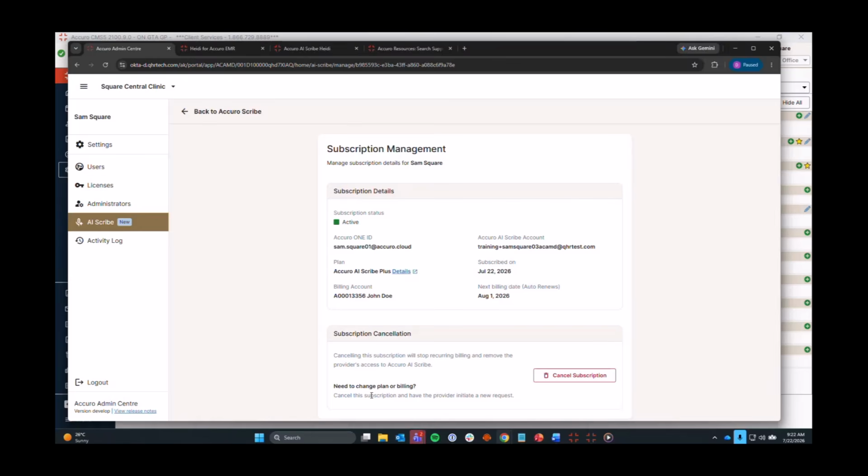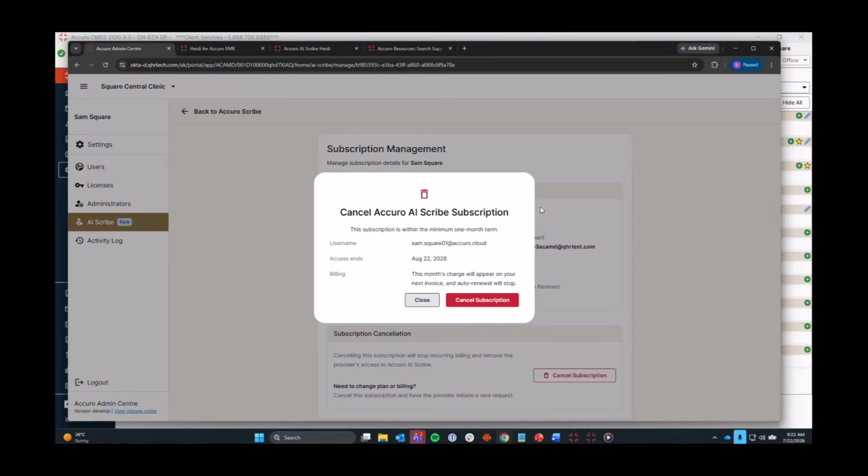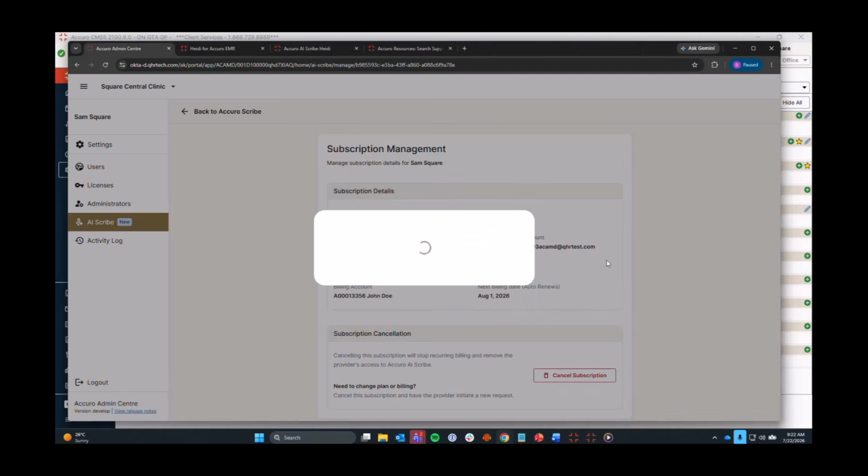So if we need to change plans or any billing, we can cancel the subscription at any time. It does note here a minimum of 1 month term, so you will be charged for a minimum of one, but then after that, as soon as you hit cancel, it will no longer auto-renew.